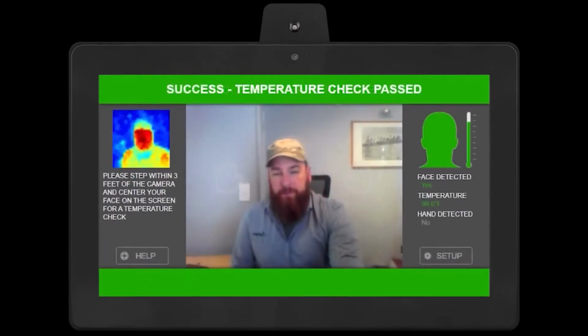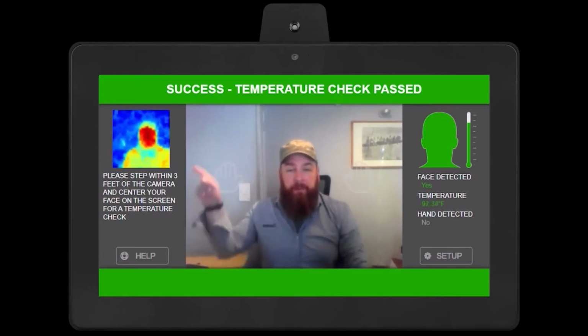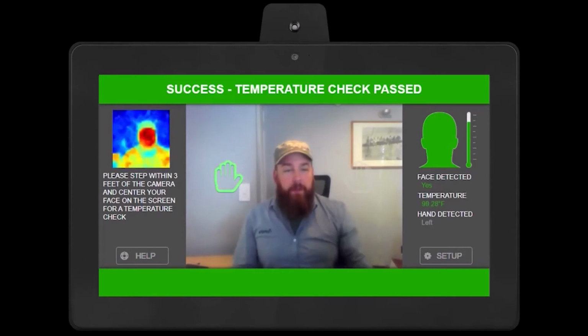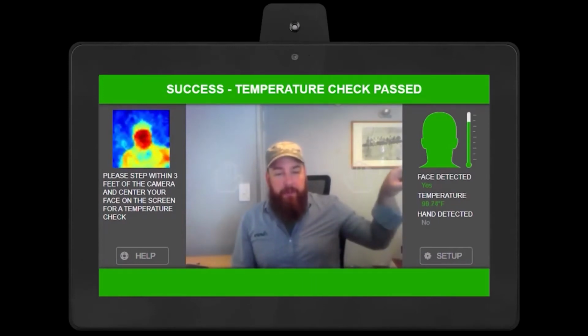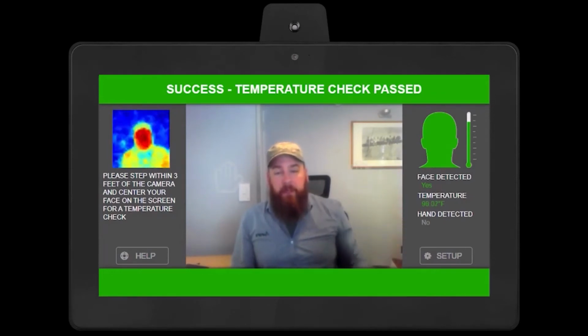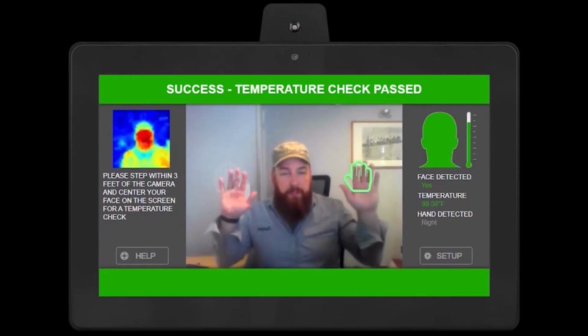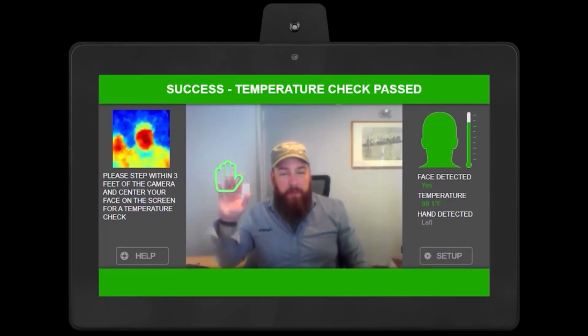Here you can see an interface that's more customized for an administrator, such as a receptionist or security personnel, that may be monitoring this from a remote location. Just like the user interface, this is completely customizable. You can show any of this information and even more if you choose to on this screen. So here we have the thermal image up here in the upper left, and on the right side here we have some indicators for face detection, a thermometer, temperature, hand detection. Of course, we do have our gesture detection working here as well, one or more hands.